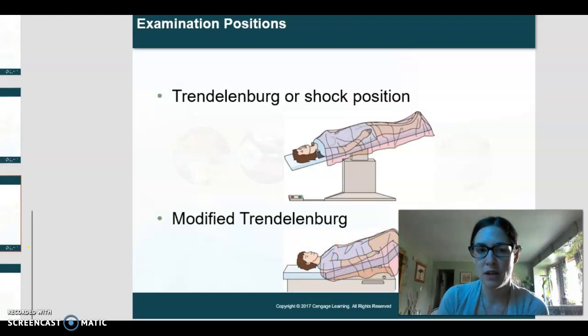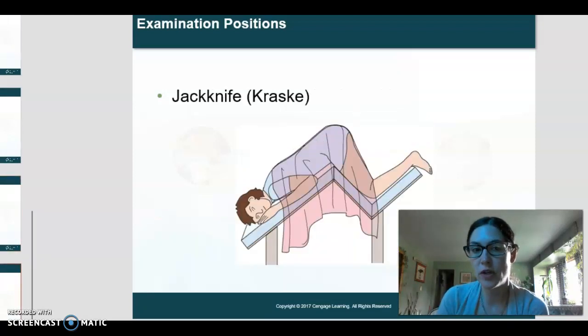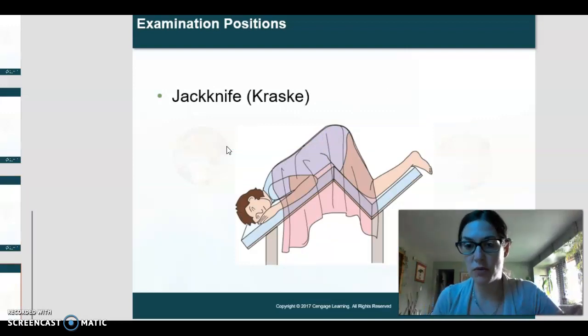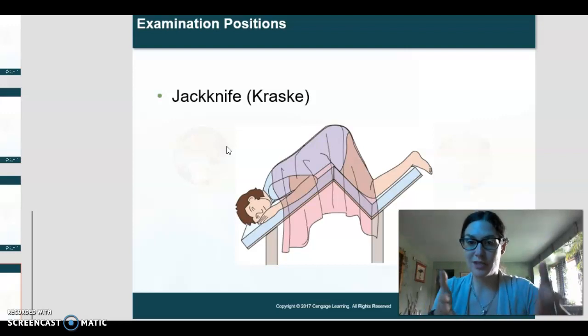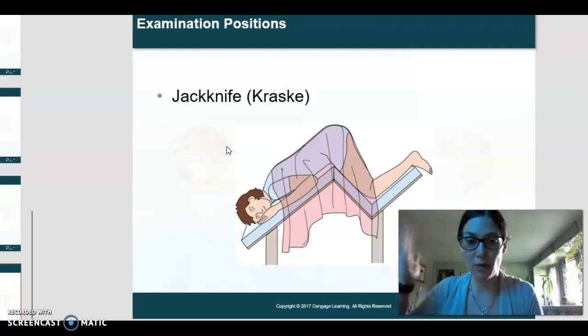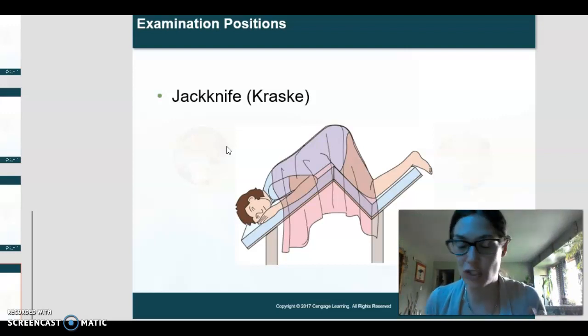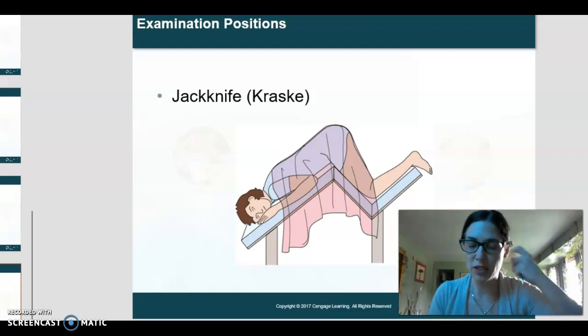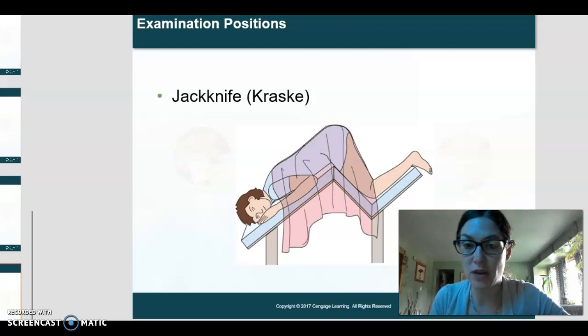Now, a lot of doctor's offices, if you work for colon rectal, have chairs that are almost like $200,000, and they will actually place a patient in this position for them. You even have to explain it. It's like a big robot chair. It's like Transformers. You sit down, and all of a sudden, you're in the jackknife position. It's amazing, and I'm here for it. But you still need to explain prior to going into these Kraske or jackknife positions what's happening. You don't want to tell a patient, sit down, and then have the chair move into this position. You're going to freak people out.